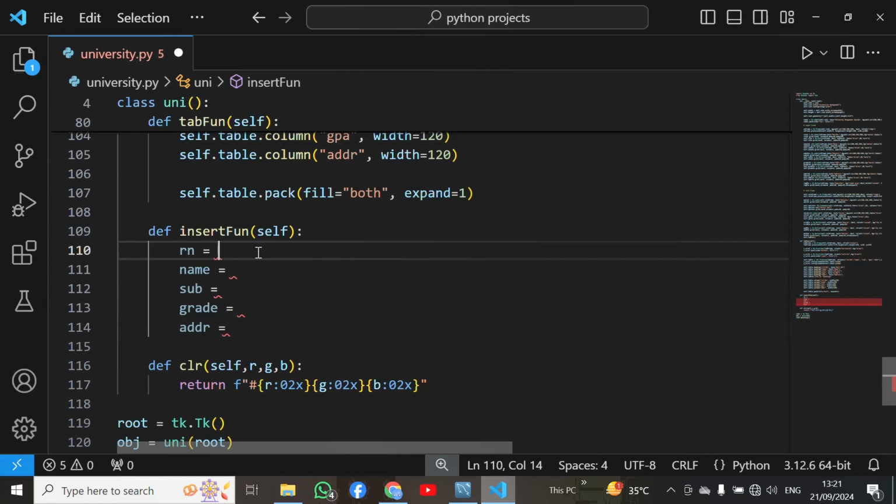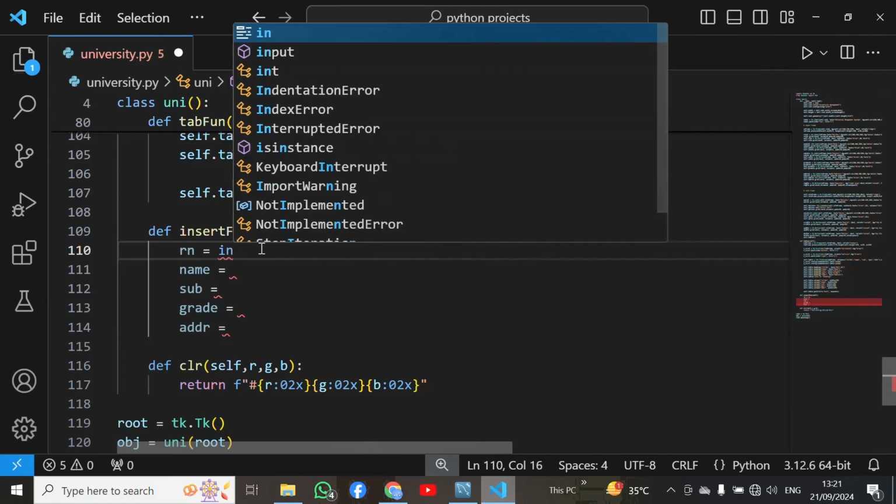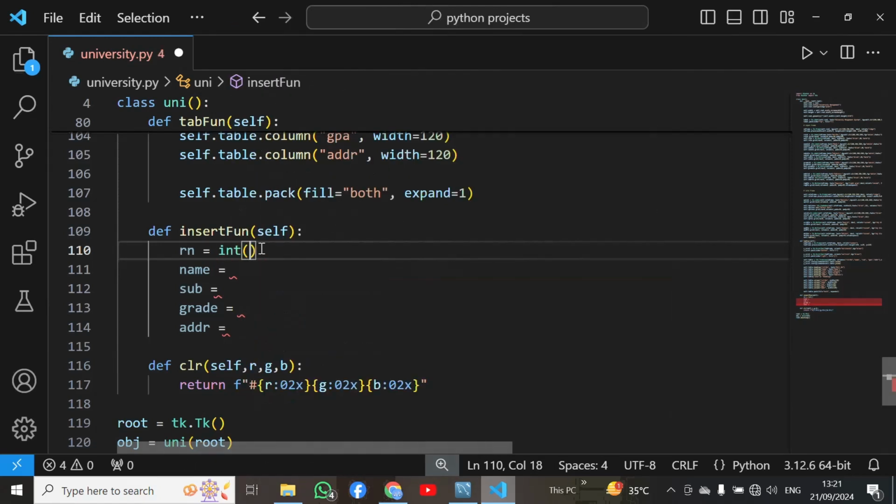Now as you know that our roll number is integer type, but our entry widget or input field returns us the value in string type. So first we have to convert from string to integer. So here I will call the int function, and then here I will use self.rmin.